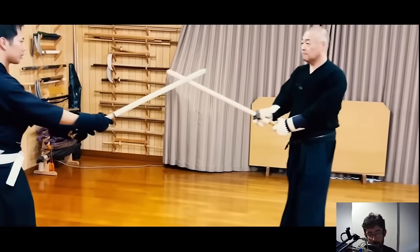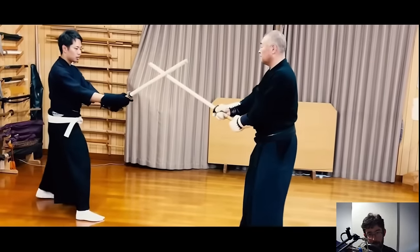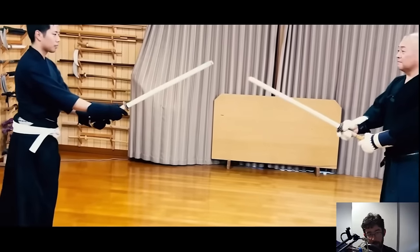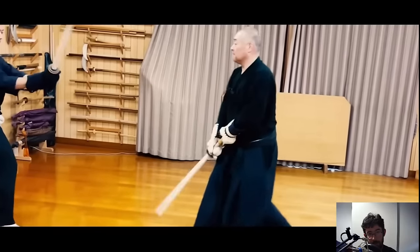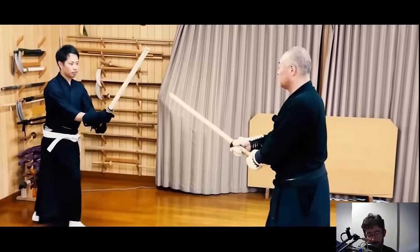Finally, I want to answer the question, why not wear protective gear and use a steel katana? First, as we discussed earlier, we don't wear protective gear to train our guts. If you put on protective gear, it wouldn't hurt at all, and you won't be able to experience the kind of tension of a real battle.